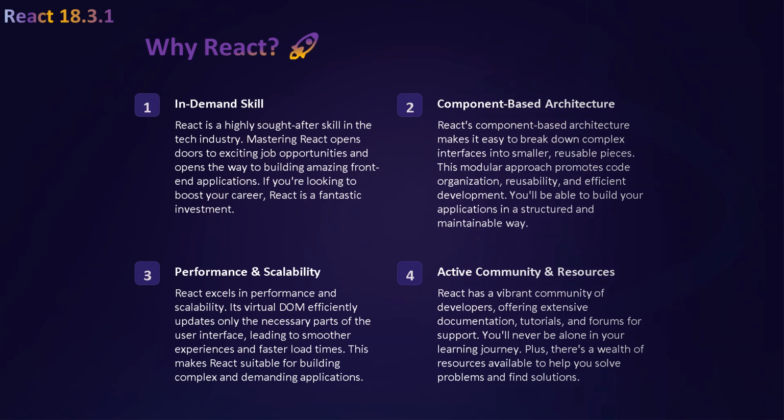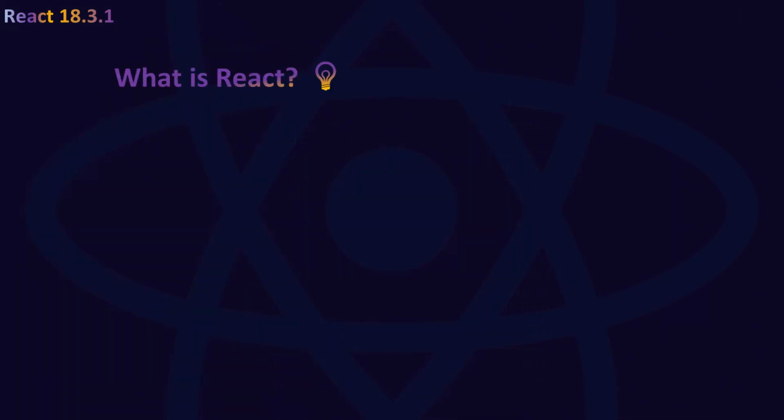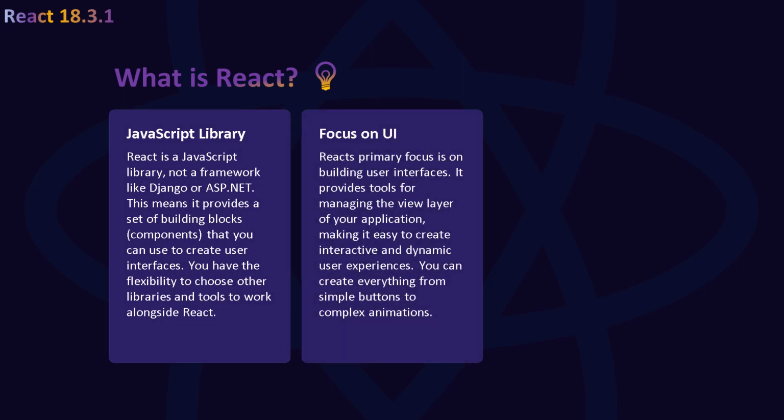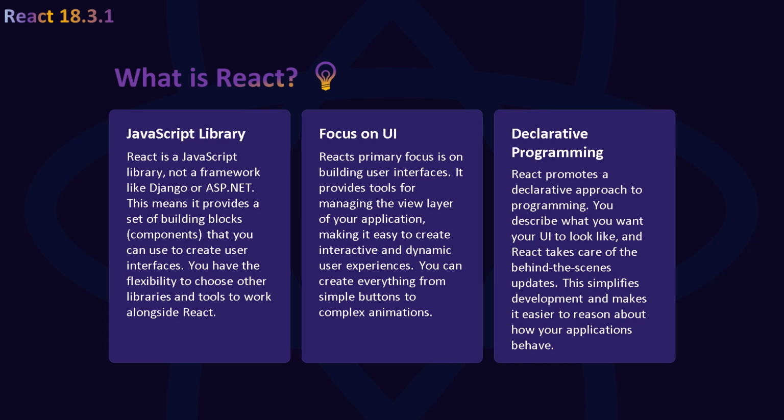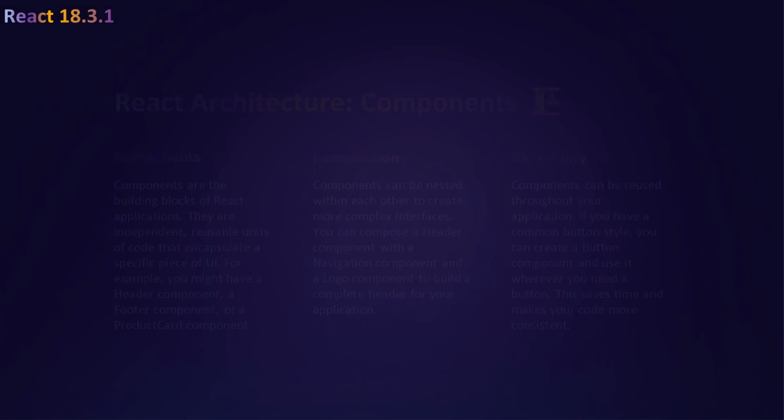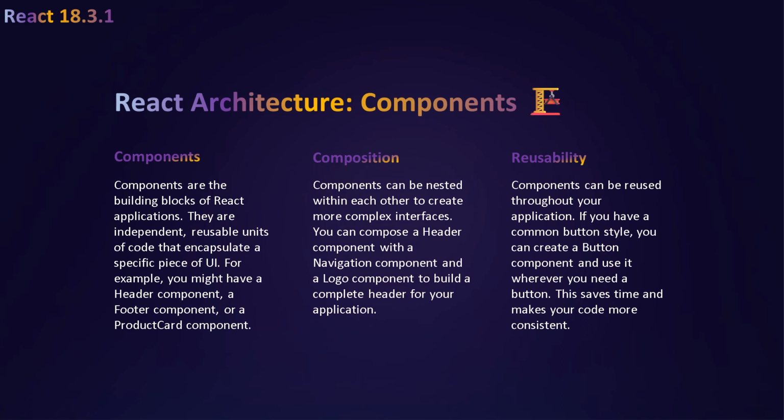In the beginning, let's think about what is React. React is an open source JavaScript library for building user interfaces. There are two key points we have to save in our mind. That is, React is a JavaScript library. It's not a framework like Django, ASP.NET or Spring Boot. It's a library, and the library is focusing on our second key point, which is building user interfaces. I think now you got the point that React is only responsible for building the best interfaces.